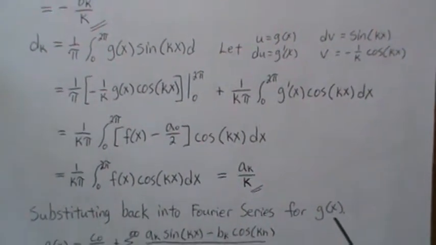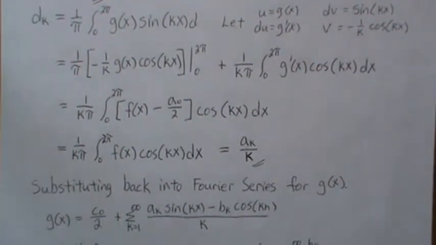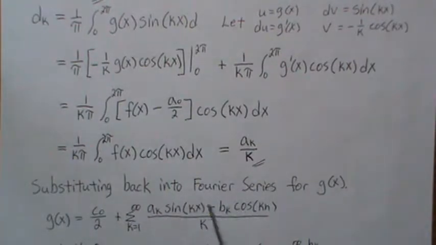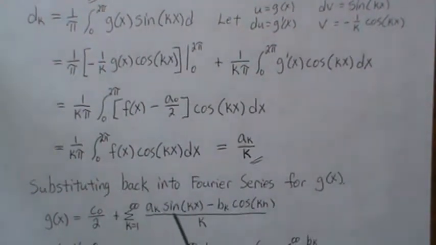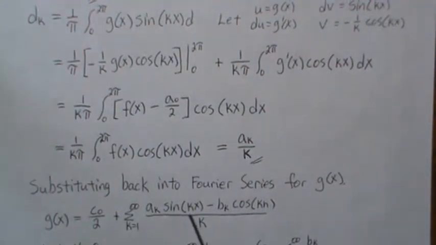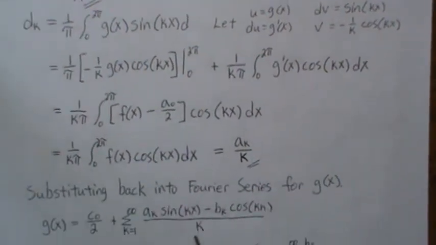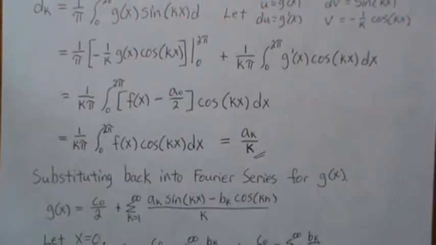So now let's substitute these back into the Fourier series for g(x). And we get this. And so now this is sort of reverse. So in the first formula, we had the cosine first. And so this is Cₖ, which we said was minus Bₖ. And then this is Aₖ sine of kx. And they're both over k.